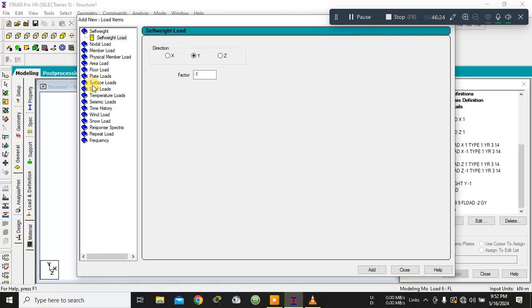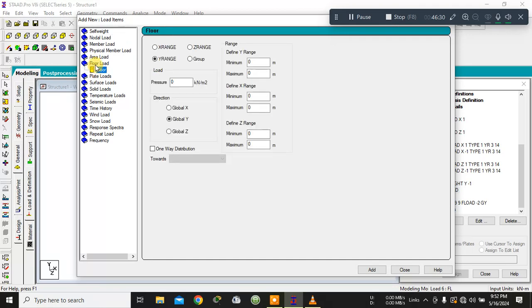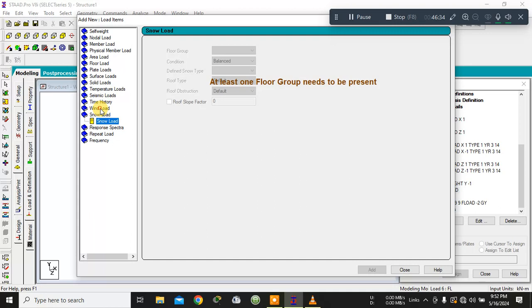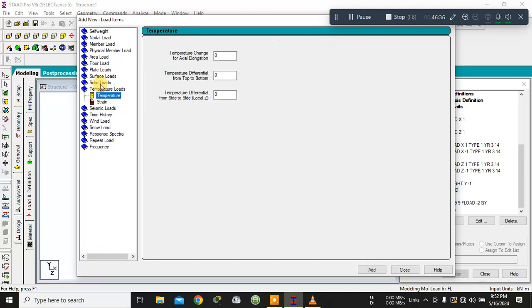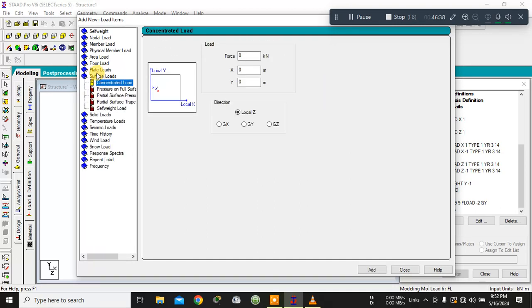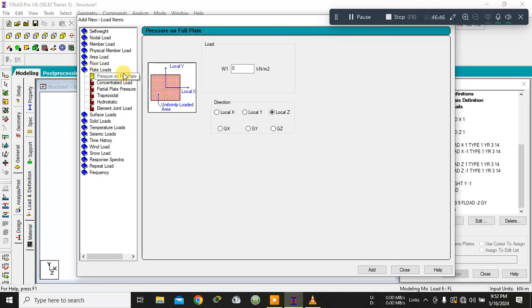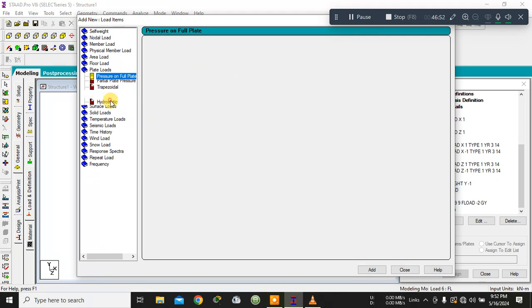Go to the floor load, snow load, wind load, plate load. Yeah, go to the plate load, and there you can see hydrostatic load. So simply click on this hydrostatic load.